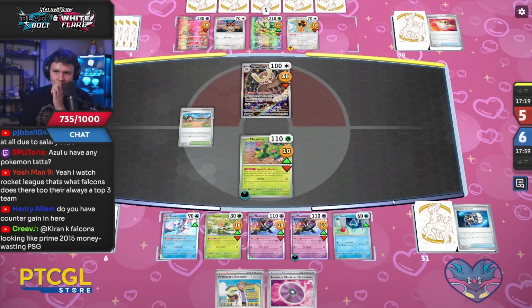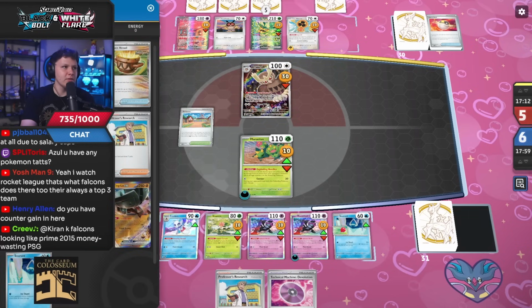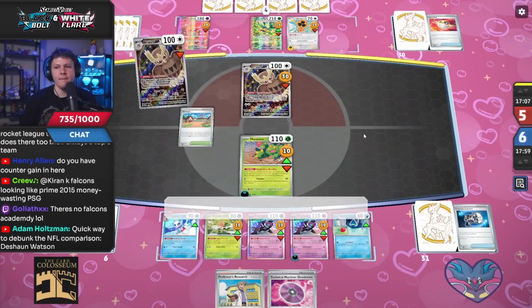Do you have Counter Gain in here? I do, yeah. Oh, I guess I could have used Counter Gain instead of attaching, right? What tool did I grab though? I grabbed Air Balloon. I could have grabbed Counter Gain here, but maybe I should save the Counter Gain, to be honest.